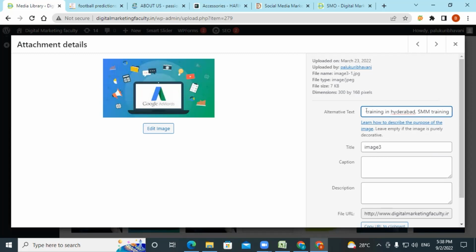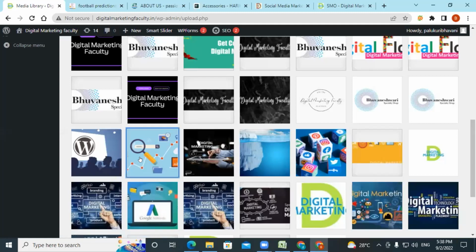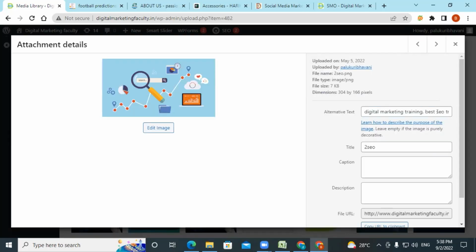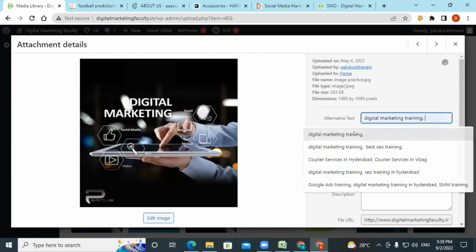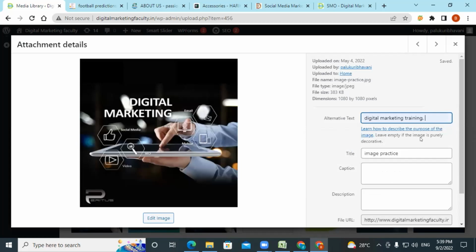So I have added 3 keywords. Just hit enter, it will get saved. There is no save button for this. That is how you will add your keywords to the images under the alt tag. Select any image that you want, and here you will add your target keyword under alternative text, which I have typed earlier.